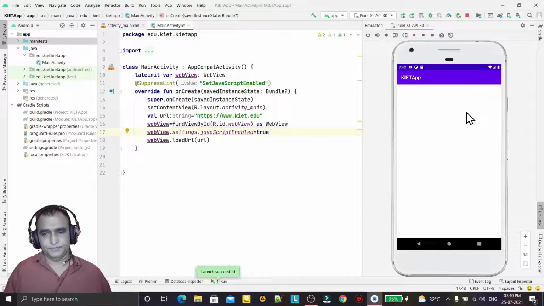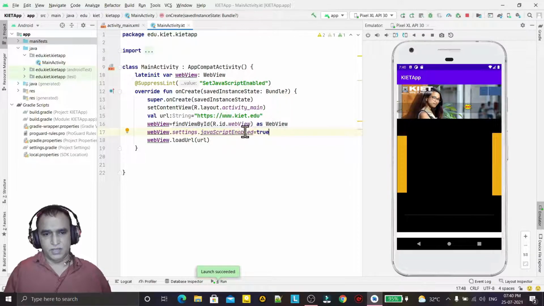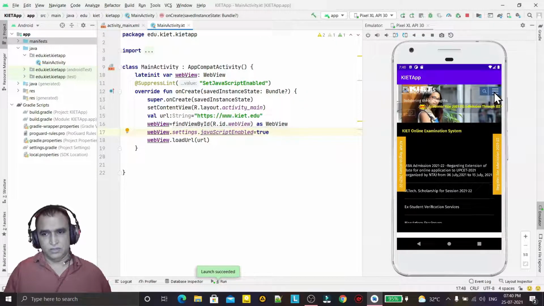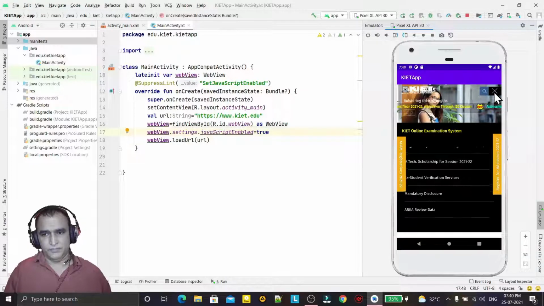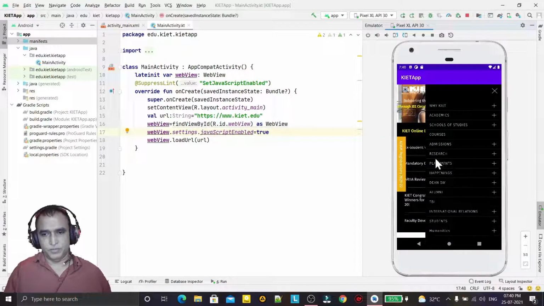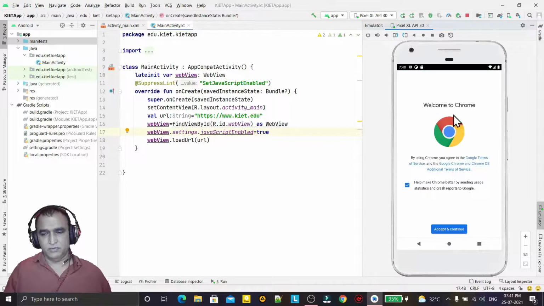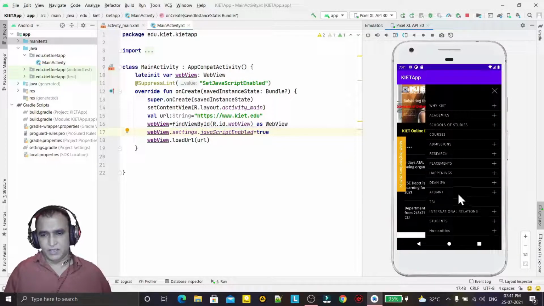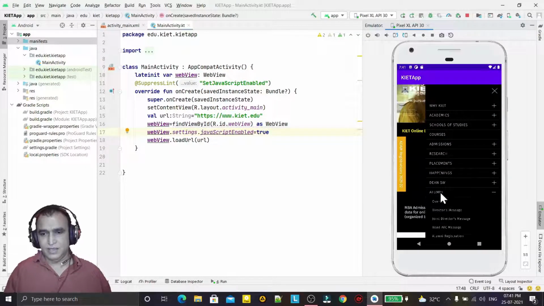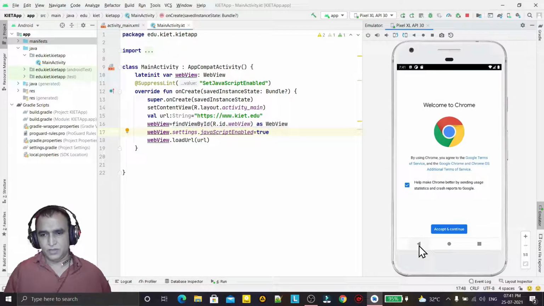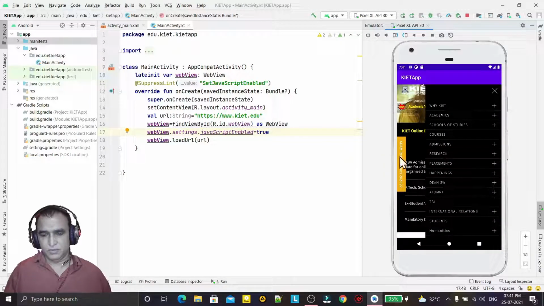Just coming now. You see, just by enabling the JavaScript here, when I click on this button, it will work and it will show me the option to open the menu bar, simple menu, and when I click on any particular link, it will go to the outside of the application. That should not go. We should control it inside the application. We should not allow any link to go outside of this app, because we are working on an app, we are not working on the browser.